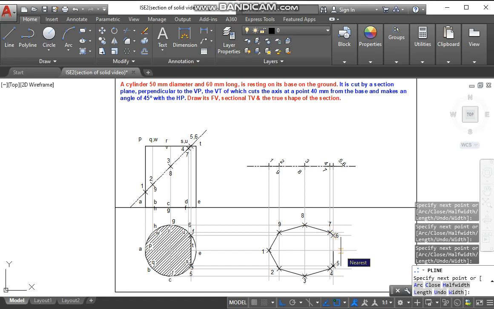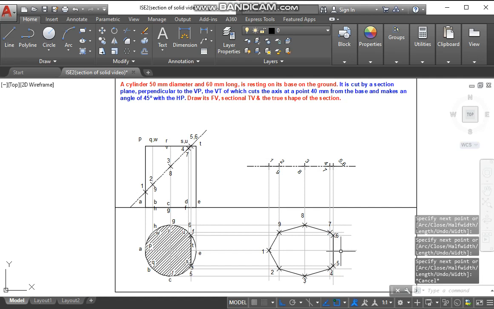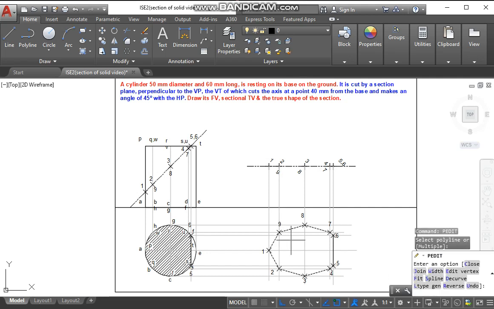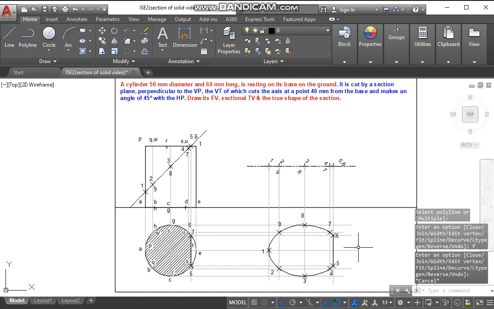So we will join the points, and as it is a cylinder, we should modify it into a curve. So we'll use the pedit command. Select the polyline, then F, enter. Now this is into the curve.